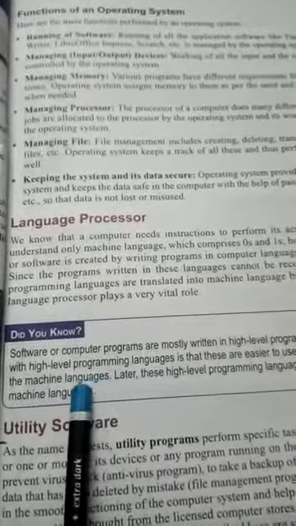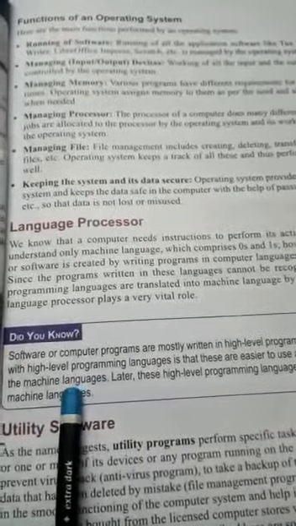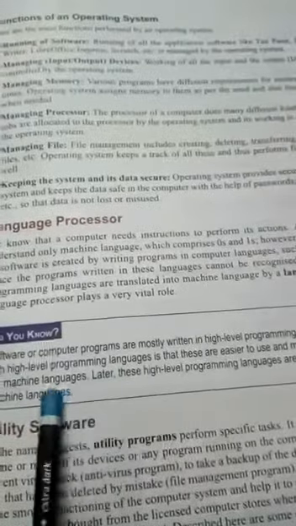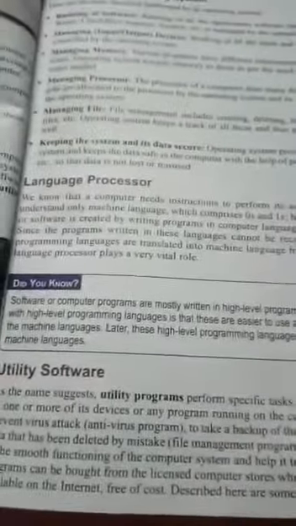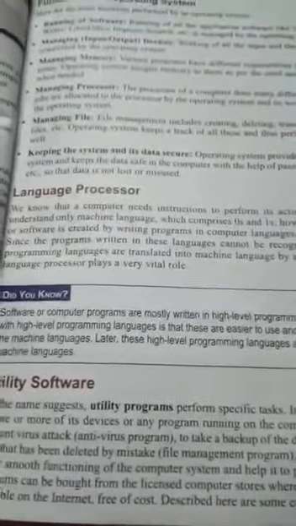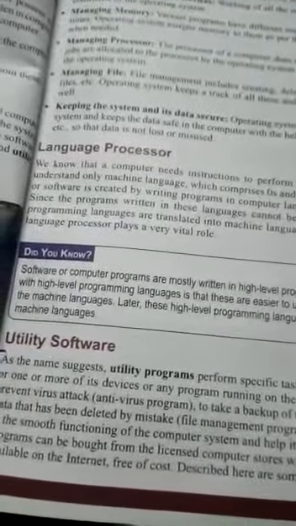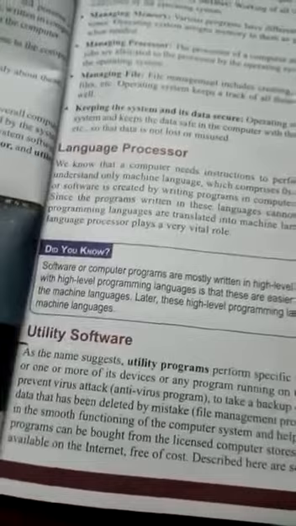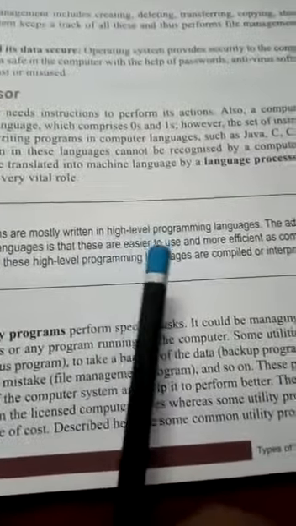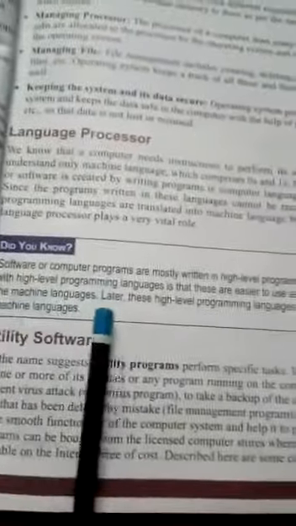We cannot write everything in zeros and ones, isn't it? It is difficult for us. So these high-level languages let us write everything similar to English. Then the translator converts everything into zeros and ones. The computer can understand only zeros and ones, but we cannot write everything in zeros and ones, and it is not easy either. So these computer languages make our work easy. Listen, they are easier to use and more efficient when compared to machine language.